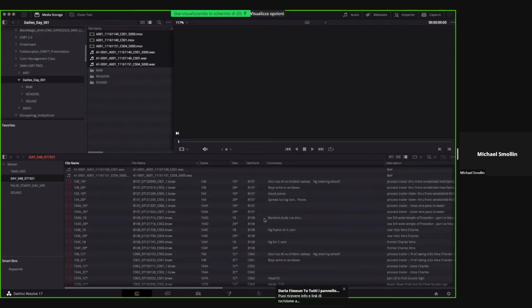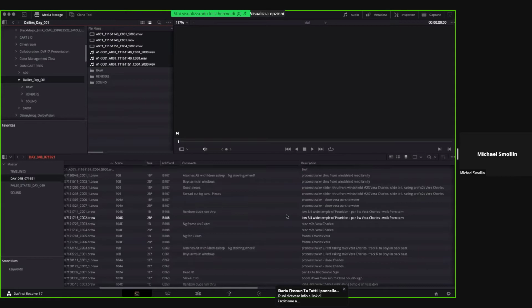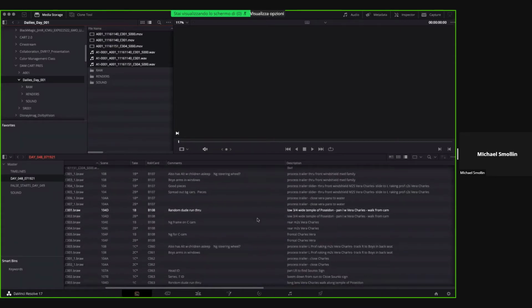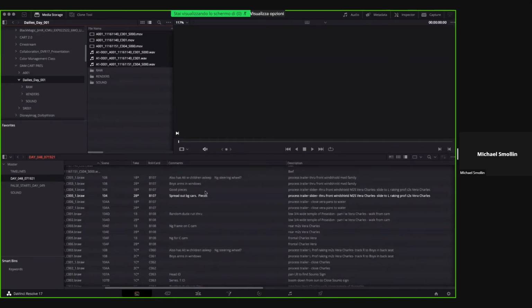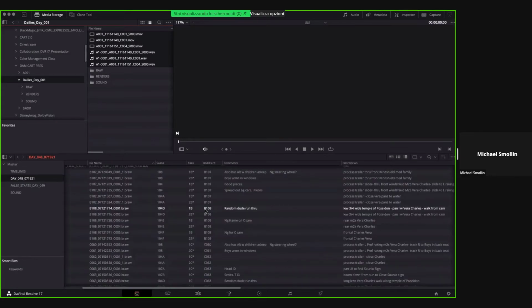So basically, we have a script that looks at the script supervisor's CSV files that she creates, her notes, and we actually inject that metadata into every file.